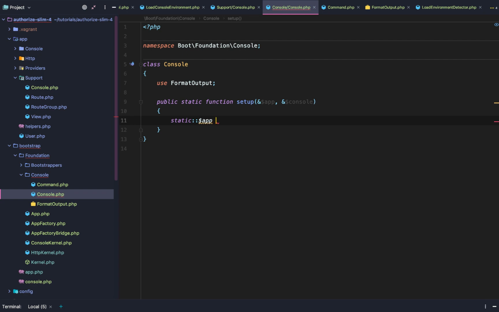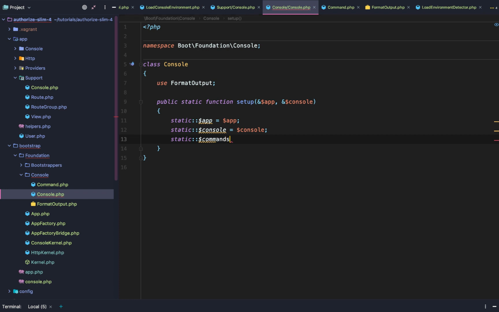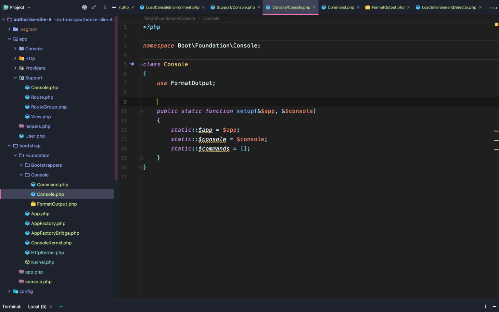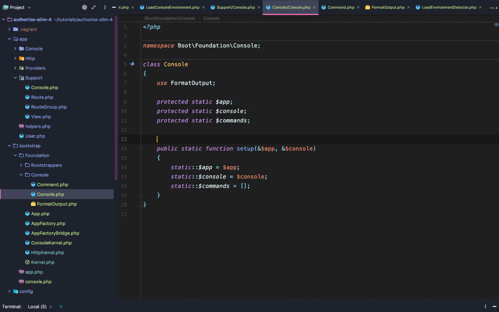Once we accept those, we're going to statically set static app to app and static console to console. Then we're going to set static commands equals commands, or an empty array. Then we're going to go up here and we're going to do protected to static app. Copy those, and voila. Good to go.